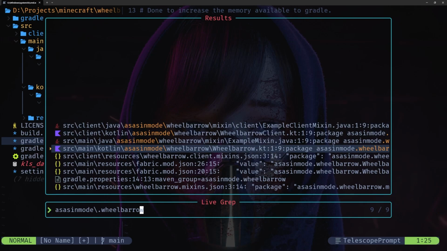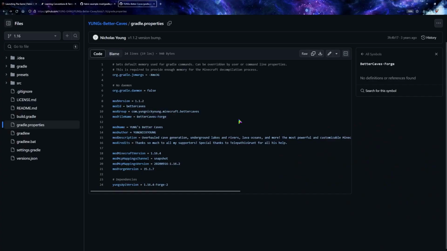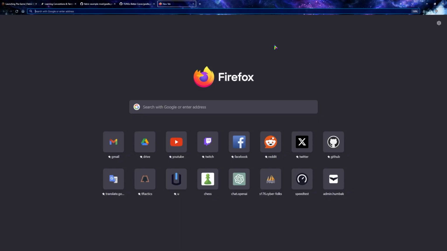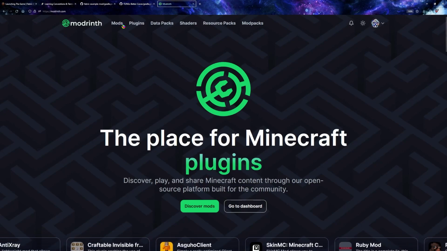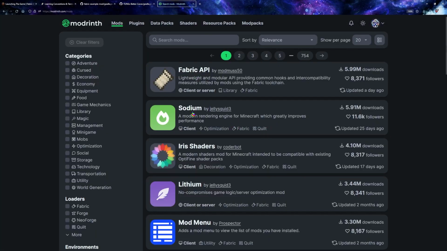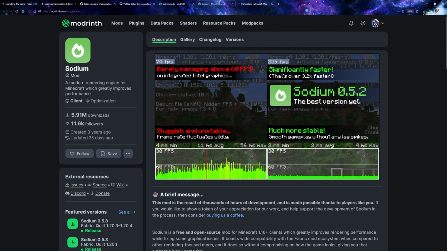Should I use the com prefix? Maybe I should. Let's see some other mods. What other mods could I check? How about Iris Shaders or Sodium? Okay, let's see these two.